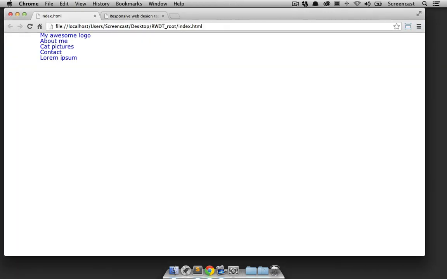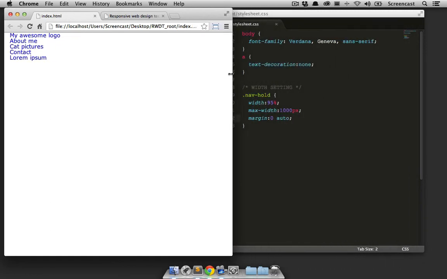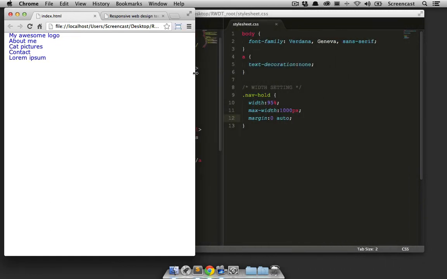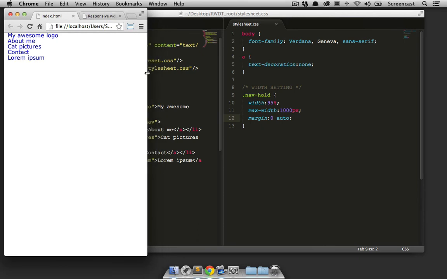And if we come back across, you'll see that immediately it's slightly centered in the sense that this is the start of our 1,000 pixels, and probably about here is the end of it. And just to check that that works, there you go. You can see it's ever so slightly coming in a bit, and that's because it's a percentage. 95% is 2.5% either side, so you'll see that 2.5% of the width getting smaller.